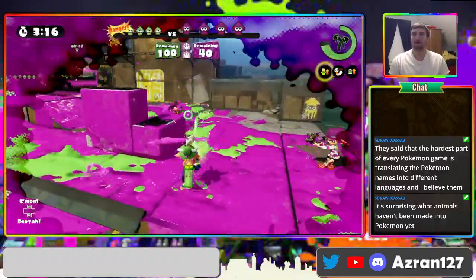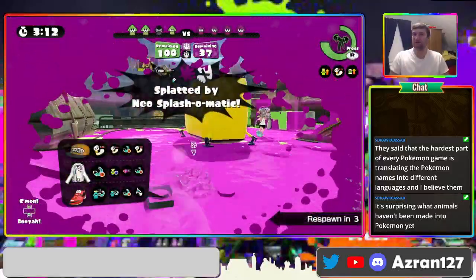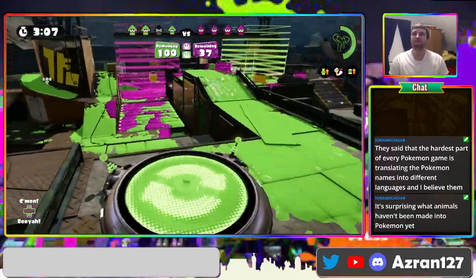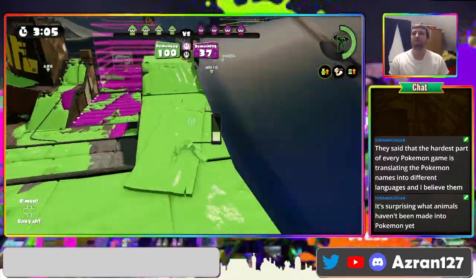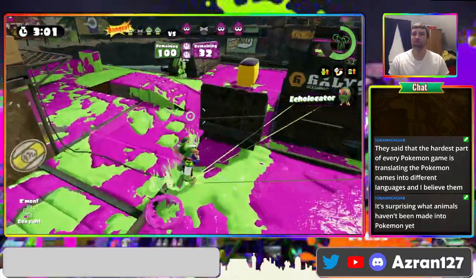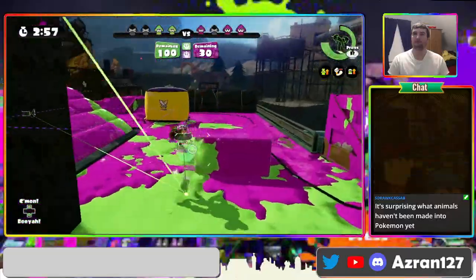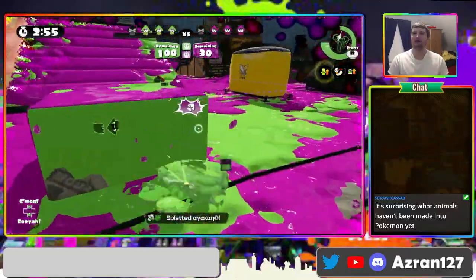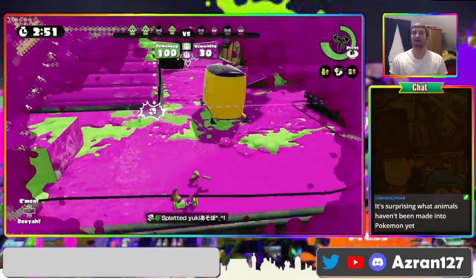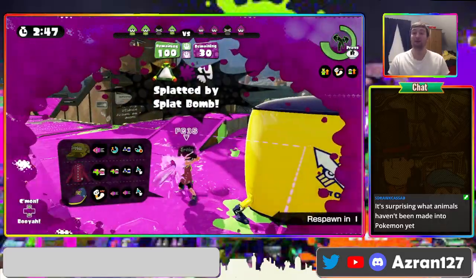Is there really any point in killing this guy? They're not anywhere near the objective. Should have just focused on the zone. I killed the Inkzooka this time. I killed two of them, guys. Take the zone. Take it. You better take it. Guys, take it. You're up on them.